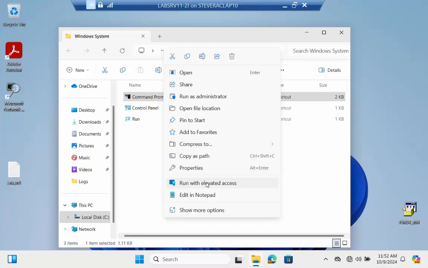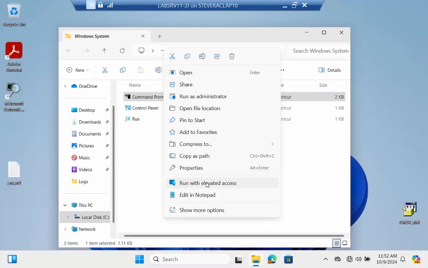So I'll review this again when we get to the wrap-up, right? But right now, there are some right-click menus where you're not going to see the run with elevated access option. We're working to make that not the case so that you will see it across, right? I don't know when that will show up, but it's something that's in our frequently asked questions, or our deployment tips, or wherever it is. And that is something that the product group's aware of, and we're trying to get fixed.